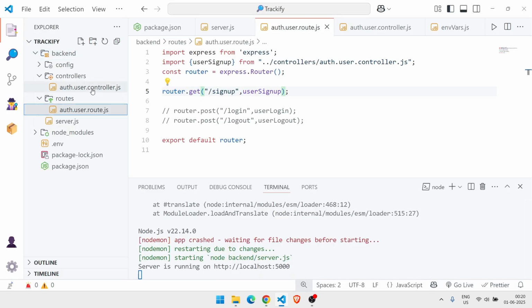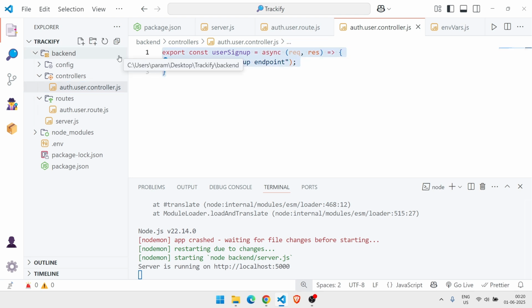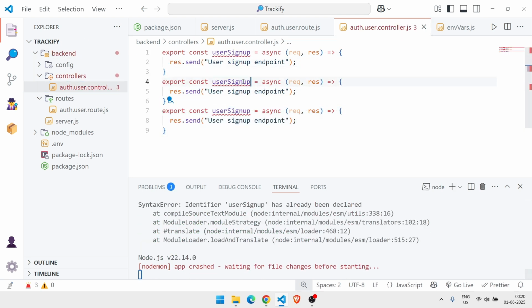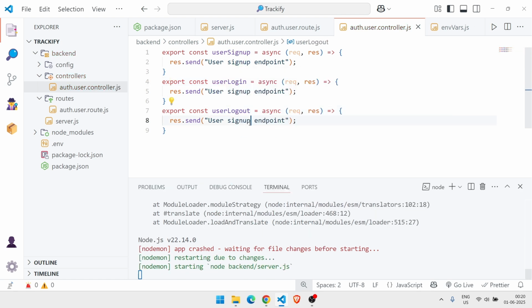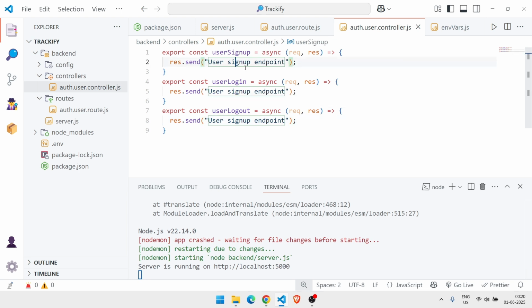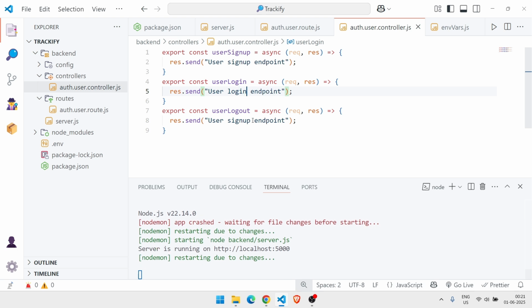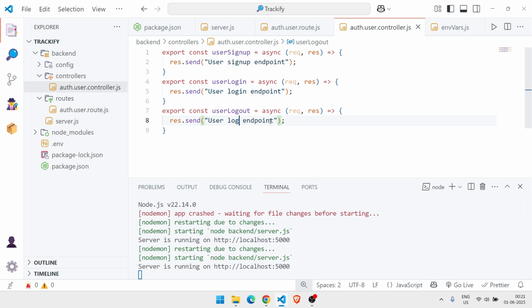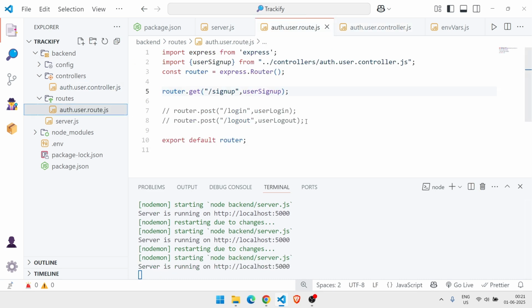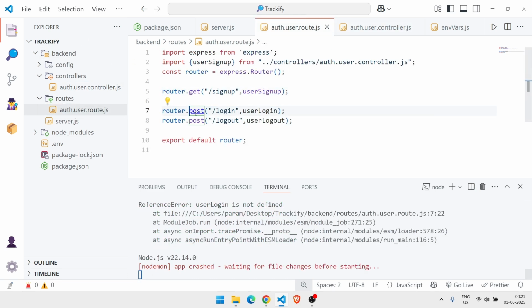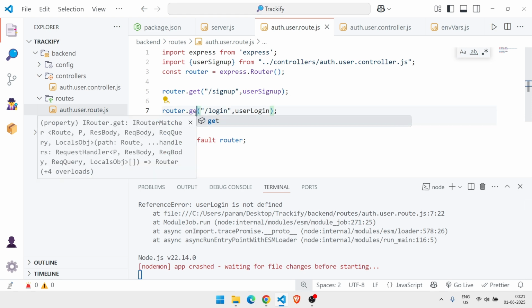Let's just create other controllers. I'm just gonna copy this one 3 times: login and log out. Okay, let's just check all the endpoints if they're working or not. Login, log out, and we can make them get too.